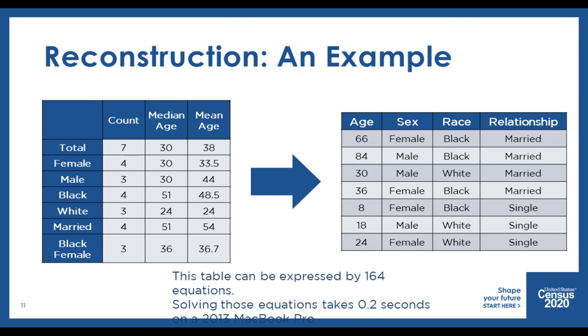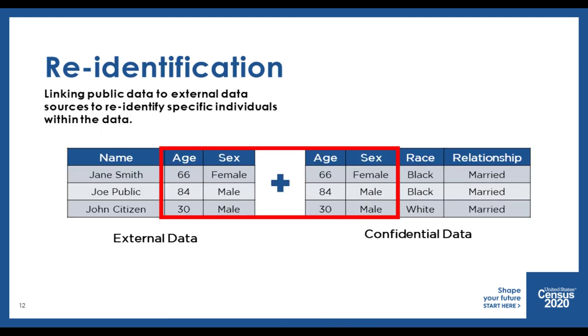Our would-be attacker now has individual level records for everyone on the block, but can she actually re-identify any of them? Well, it turns out this is also a relatively trivial exercise. While the reconstructed records did not have individuals' names, they did have a number of pseudo-identifiers that can be used to link to an outside data source that does have names. In this particular example, the attacker can use age and sex to match the reconstructed records to third-party data, say, for example, voter registration lists for that block. Now it's easy to attach a name to the records, and you've just learned Jane, Joe, and John's race and relationship status.